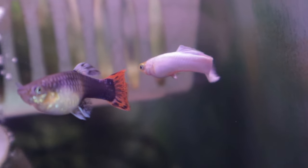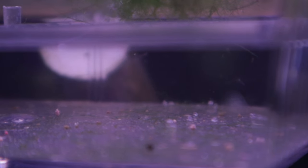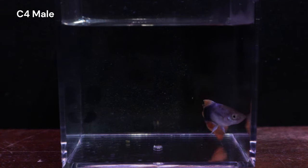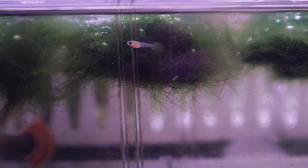In the last video on cross 9, I talked about how this cross only dropped unfertilized eggs and no fry. This was odd and I went over why I thought this was the case. I gave up and started making plans to move on from this cross, but these females had other plans and surprised me with a drop of fry. So let's start from the beginning.